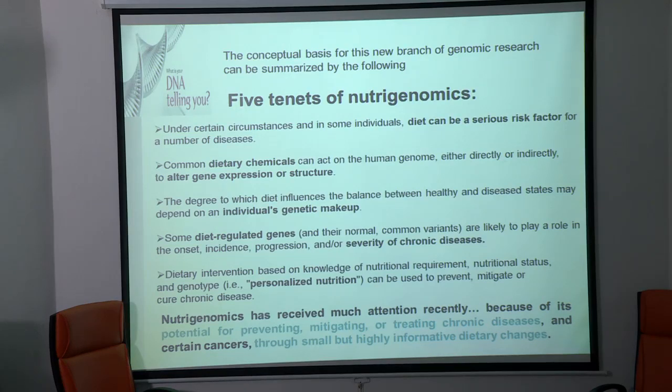So nutrigenomics has received a lot of attention in the recent times because of its potential for curing these diseases, including cancer, through small but very highly informative dietary changes. And how are they informative? Because we are going down to an interface which is genomic, proteomic, as well as metabolomic to study those dietary signatures.